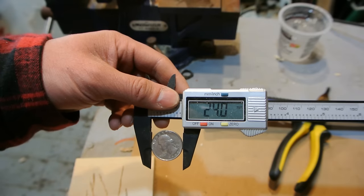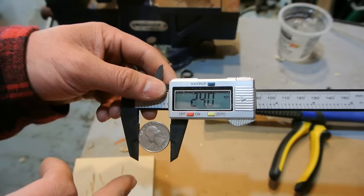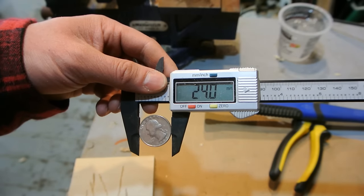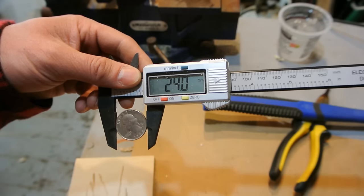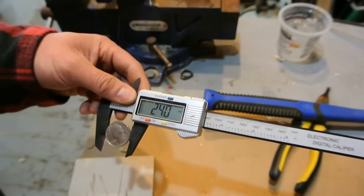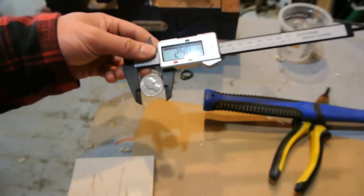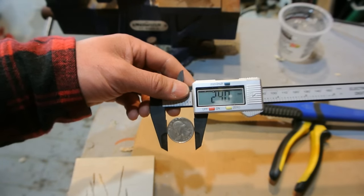So it's 24 millimeters in diameter, so I'm going to take one half of that, measure across, mark an X, drill a hole, then use the step drill bit to widen it up so that I can get it on a ring mandrel or a drift pin like this, and then start working at it. Okay, so that's my first step, is to drill a hole in this.